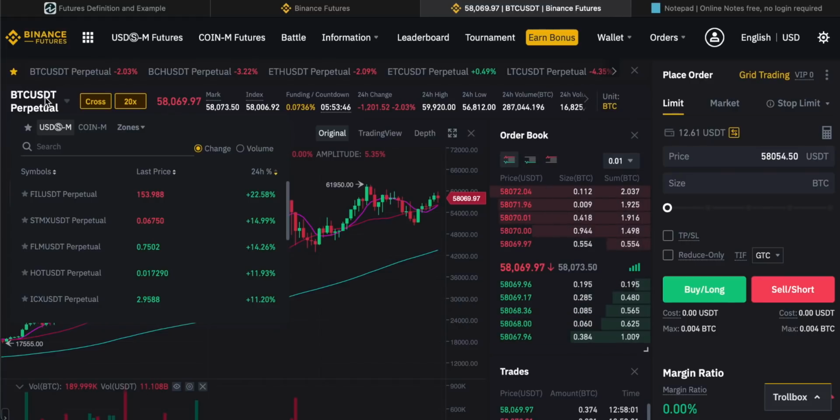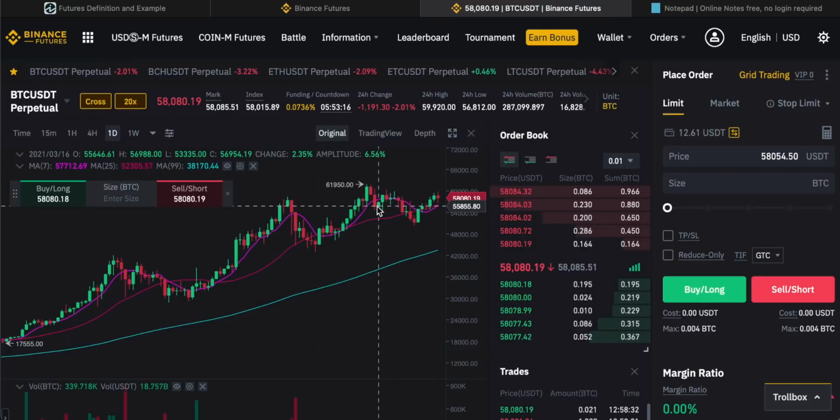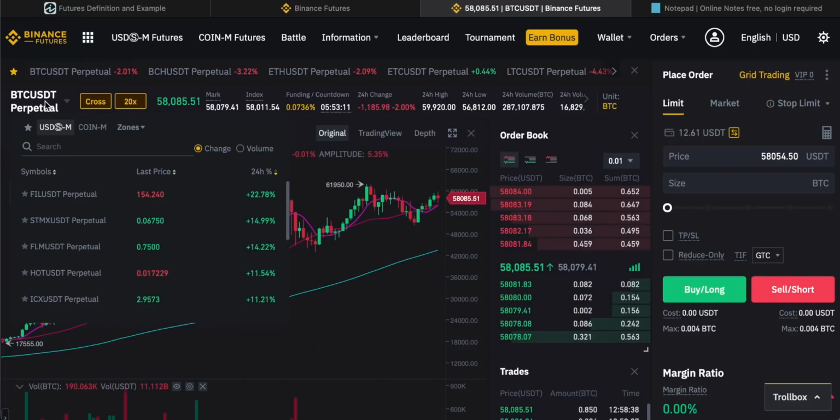Usually a futures contract will have an expiration date someday in the future. So if you and I enter into a contract, we may have 6 months or 1 year in the future to actually exchange on the contract that we agreed upon today. A perpetual though never expires. This enables traders to essentially trade the market in Bitcoin without actually having to receive Bitcoin in the future. Traders here do not want to receive Bitcoin in the future. They just want to perpetually bet on the price. And so this is a perpetual future, meaning it doesn't expire. There's no expiry date, and so you're not going to be receiving Bitcoin in the future.